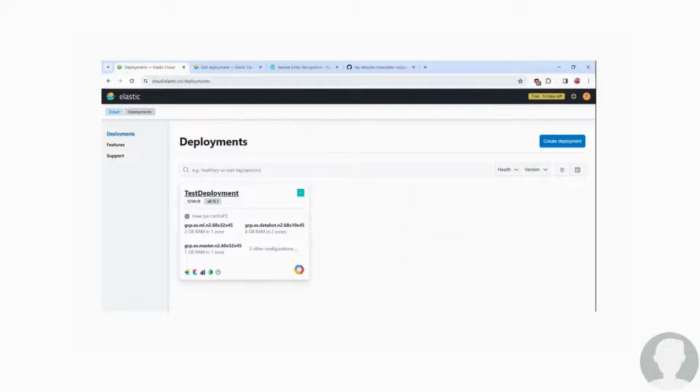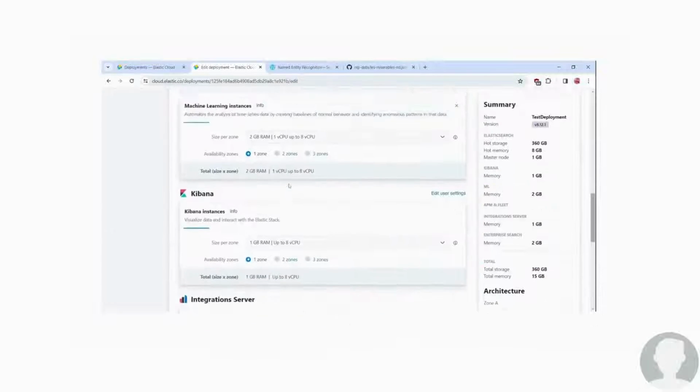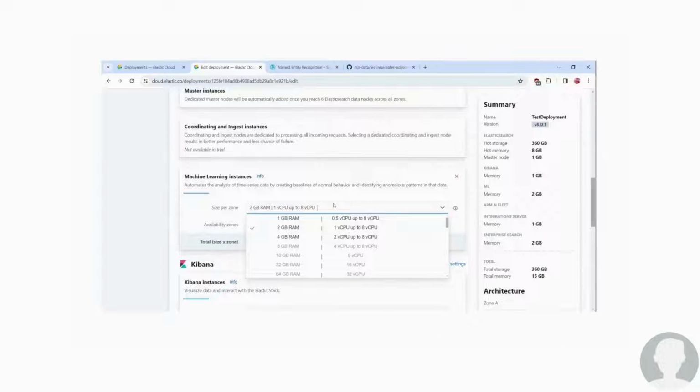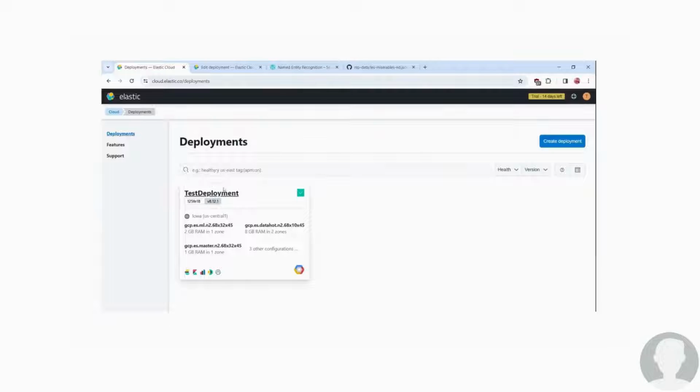So once we log into our Elastic Cloud, we can create a new deployment, but the new deployment does not always come with the ML node configured by default. So we need to add the ML node with the respective memory configurations. So let's go and add an ML node with at least 2 GB of memory. Otherwise, the importing of the model will fail. Once we've added the ML instance, we can save the settings, and the deployment will be executed successfully. Once the deployment is complete, we can go to Kibana and proceed with the next steps.